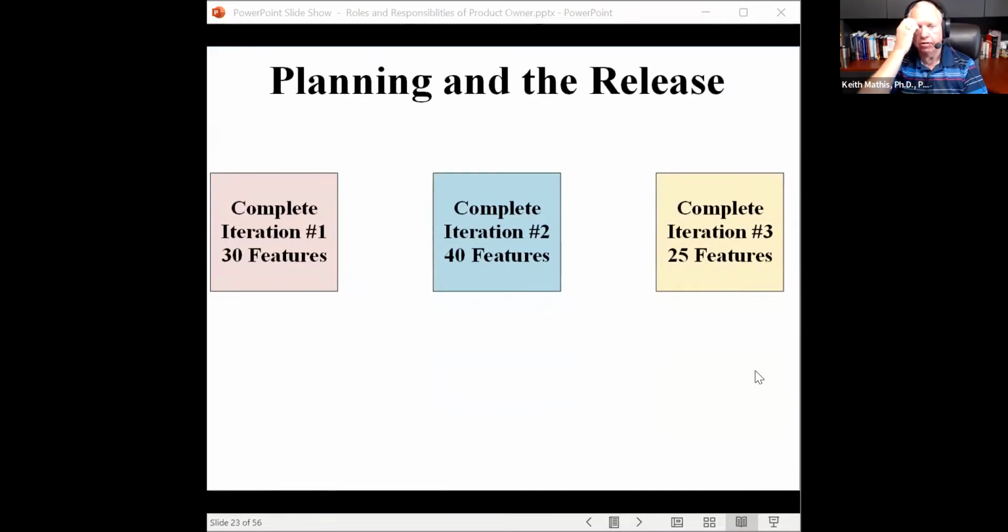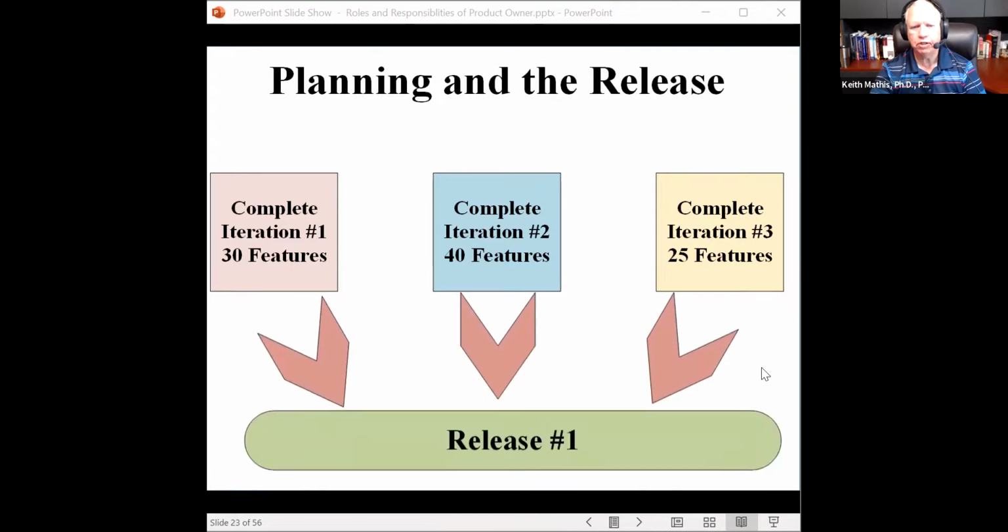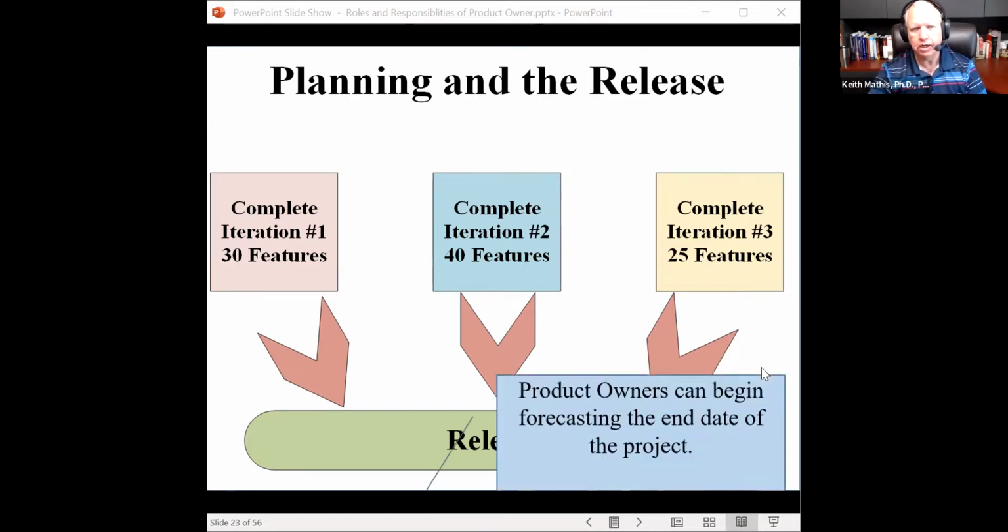So planning and the release. So it looks something like this. So if we completed, let's say 30 features for iteration 1, 40 for iteration 2, and 25 for iteration 3, and all 3 of those packaged together gave us release number 1. And so many times that might even be a deliverable that we have. And so if you were using a vendor, that vendor maybe would be paid for release number 1 because it would be a deliverable. Now, I did not use the deliverable term. I didn't want to take us in another direction, but I'm just trying to logically help you think through the logic of this. So you had 3 different iterations that delivered these features, and that was release number 1. And then you would go back. Now we're going to release number 2, but we'll have multiple iterations that will feed into that area too.